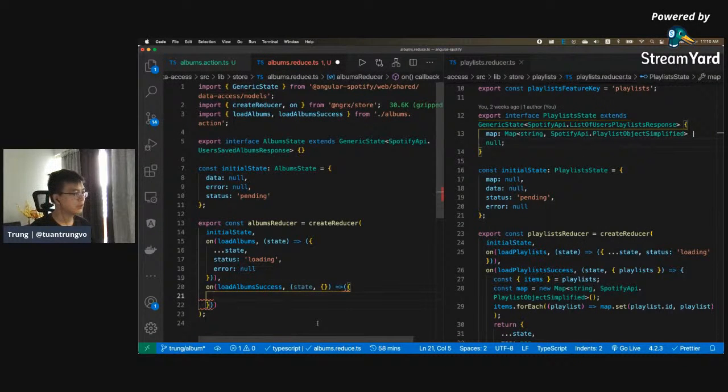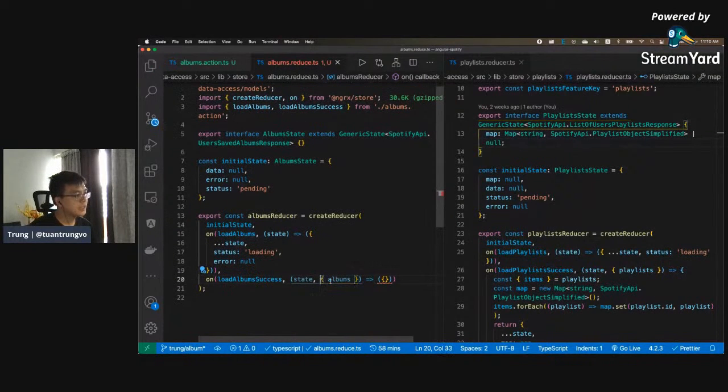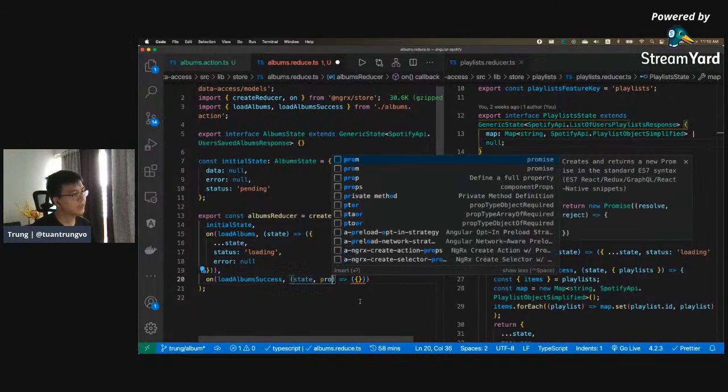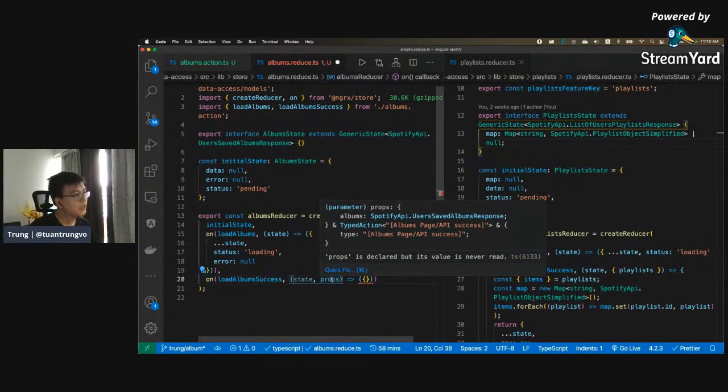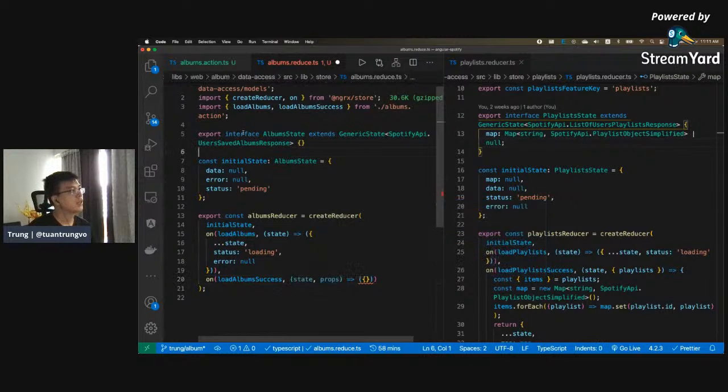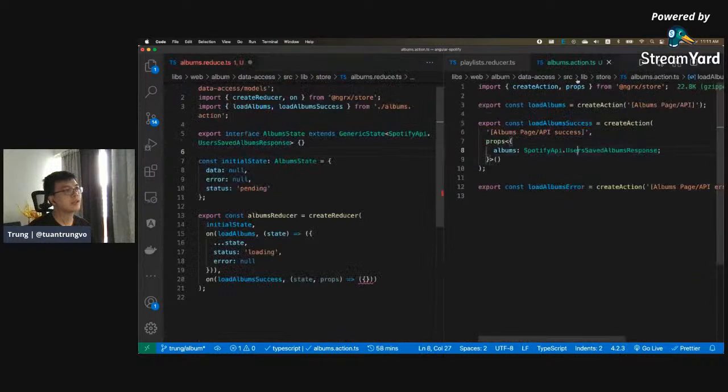Now we just need to take the album. So basically here it's just the prop that you set. And the prop here you define as the album, has a key album with some kind of data which is coming from Spotify. So let's go back to the action so that you can connect it easily.